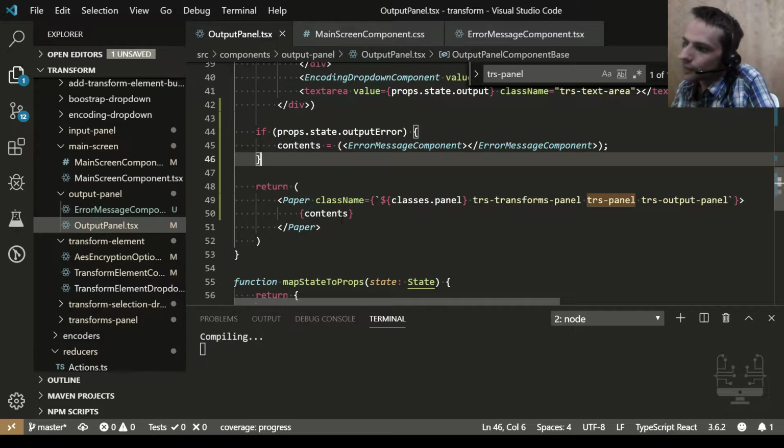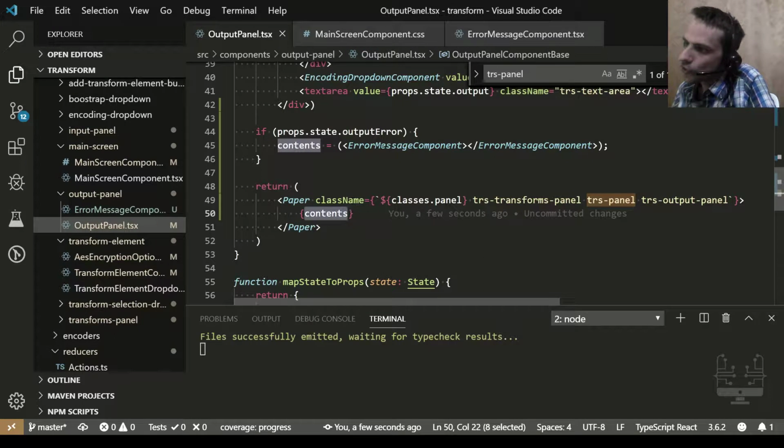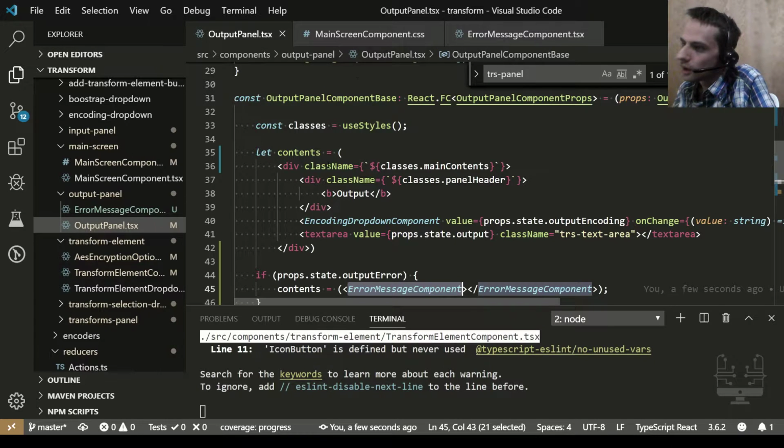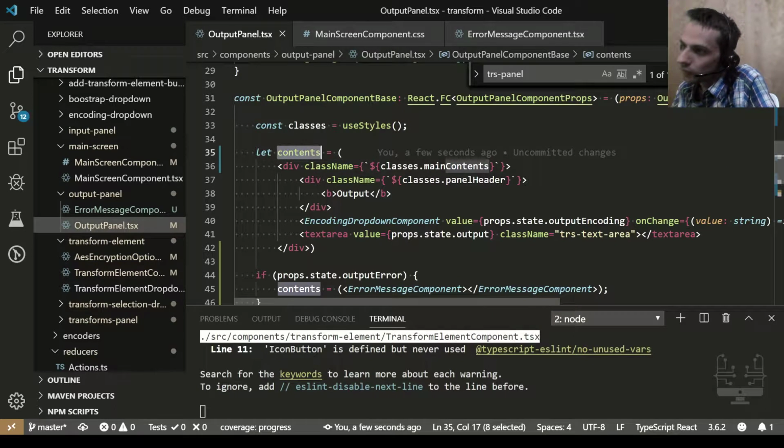Yeah, and in this case it will show the error message component instead of these default contents.